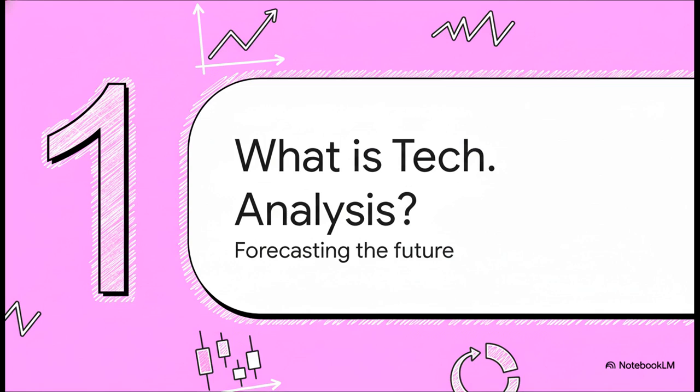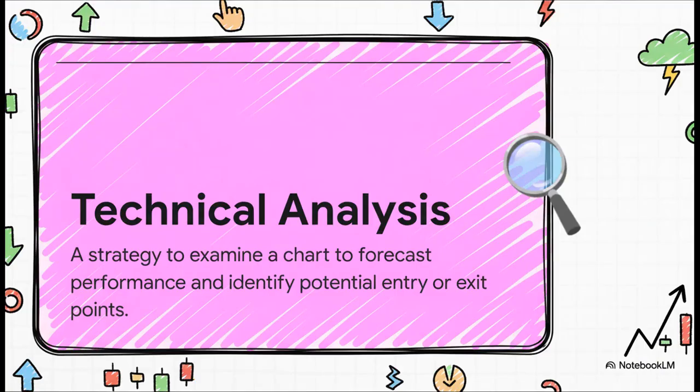Okay, so what is technical analysis really? Well, at its core, it's all about looking at the past, things like a stock's price history and how much of it was traded, to try and forecast what might happen next. See, the whole point is to try and get a sense of where a stock might be going. Is it heading up? Is it heading down? And based on that, you can maybe spot some good moments to get in or get out. It's all about finding signals in the chart's history.